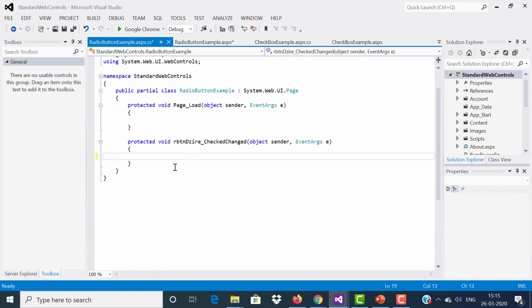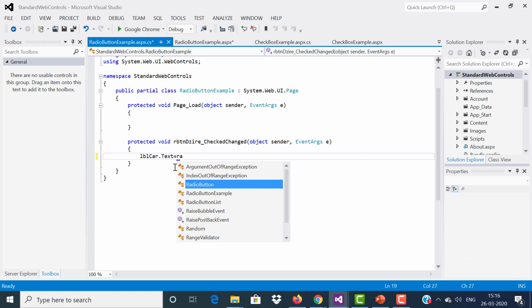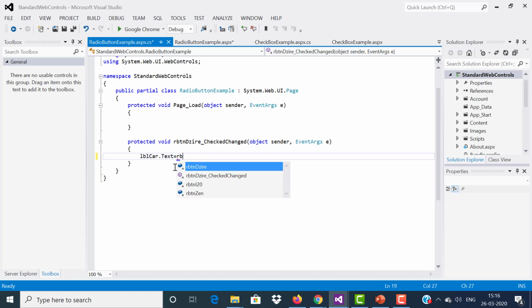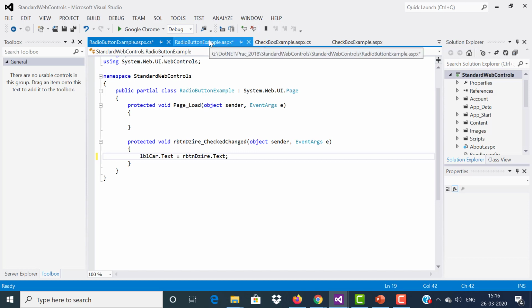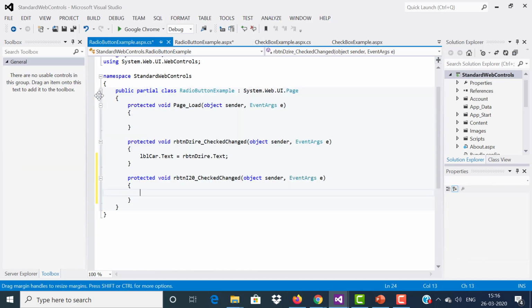Okay, now we'll make the event, and that event is the check changed event. Okay, so the check changed event is created. Now if we want that whichever radio button is selected, we have to pass that value to the label. So for that, LBL car dot text equals RBTN Desire dot text. Then the same thing we'll do for all three radio buttons.